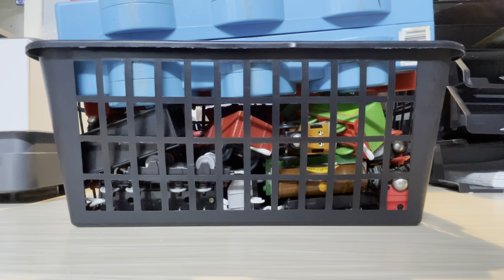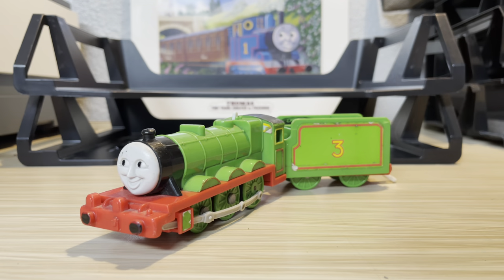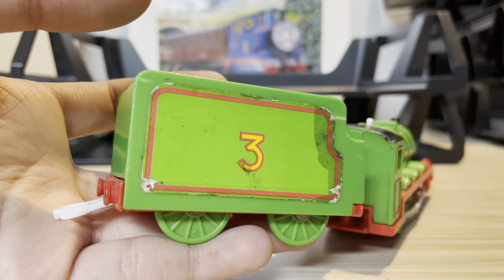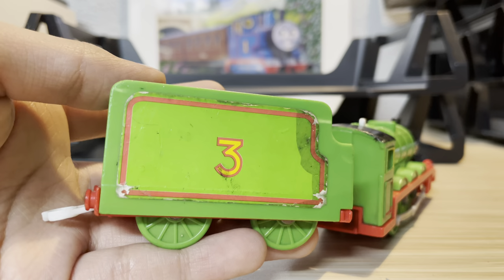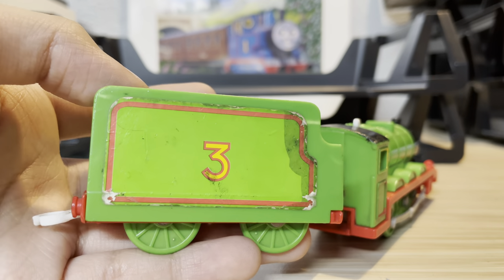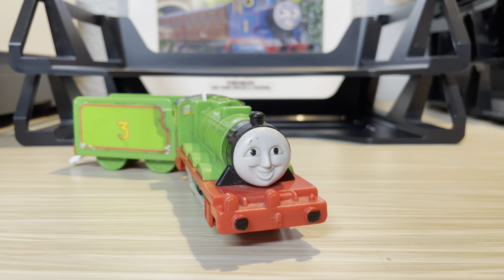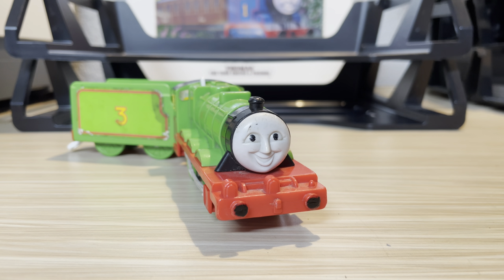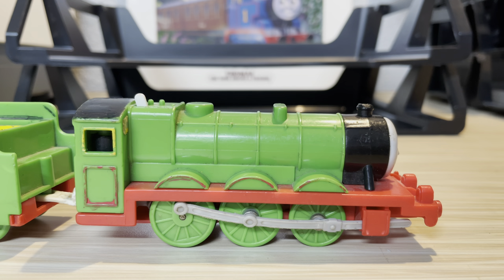Starting off, we have a Track Master Henry and doesn't he look great. The other side is the exact same with details, the only difference being that the sticker is pretty damaged. Also the tender isn't even mine — it's actually the tender from my cousin's Henry, but he was nice enough to let me have it. The face on this Henry is pretty good too; it's very accurate to the model series Henry face. I quite like that, although some details like the paint have worn off.